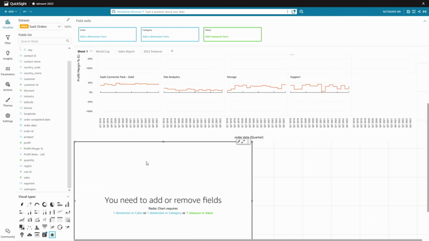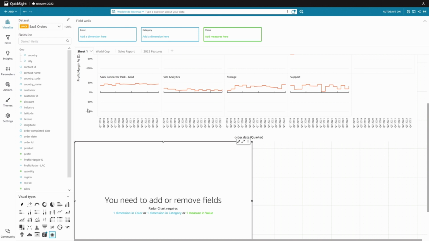Let's go check out the radar chart. So you saw on the slides that some of these are in preview. Expect them in the coming weeks. They're very, very near term. But if you go into QuickSight after the session today, you're not going to see the radar chart, just to be clear. But if you come talk to us afterwards, we can help you turn it on.